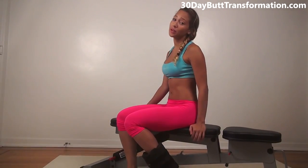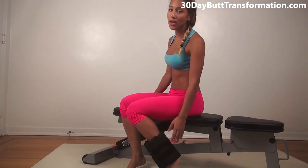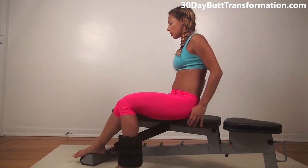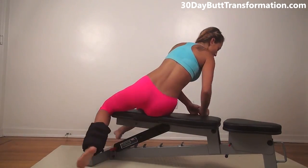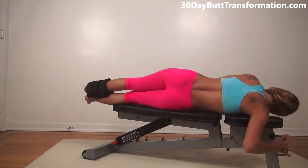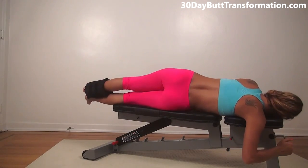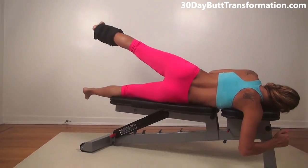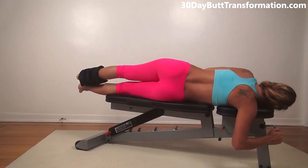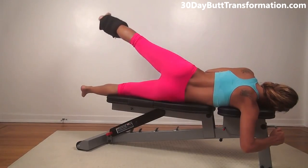Those are two great exercises you can do using the resistance band. Try to do two sets of each of those. For the next exercise, you're going to be using ankle weights, which are really great to build up your butt. You can just have one ankle weight on for now. All you really need is a bench or something to lay on. So you're just going to lay on your side like this, make sure you're holding on, and you're going to lift up your leg. Make sure it's straight and come back down — lift it as high as you can, squeeze your butt and come back down. You should feel the side of your butt really working.